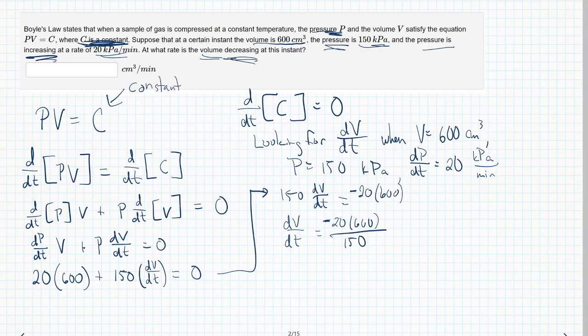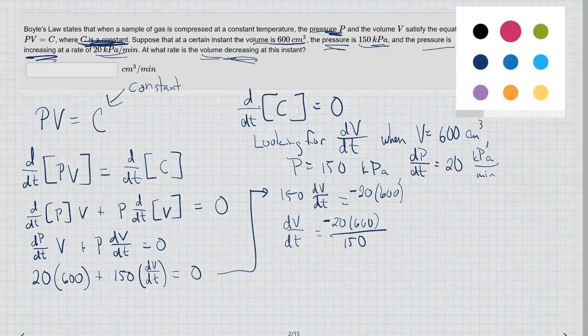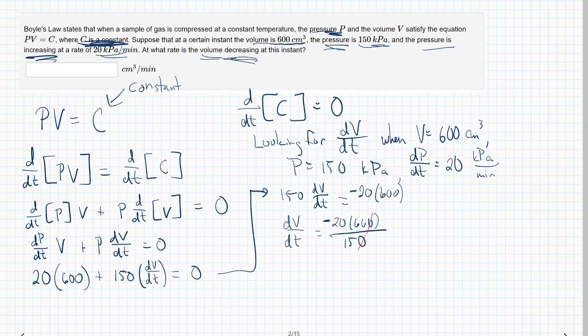Now, why is that important to just keep it waiting? Well, I'll kind of show you. Notice the zeros cancel. 60 divided by 15 is 4. So I can go this way and that way. It leaves me with 4. Negative 20 times 4 is negative 80. And then remember, we had cubic centimeters, and then we were talking minutes here. So this is going to be cubic centimeters per minute. You can kind of see it right there, so not a big deal. But I want to make sure that you're aware this is how you can derive what our labels will be at the end of the day.